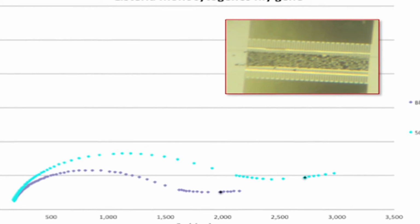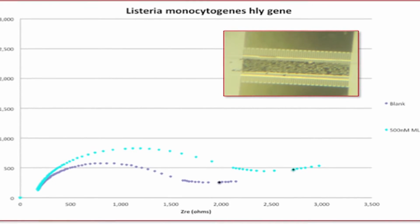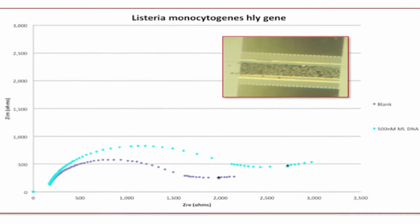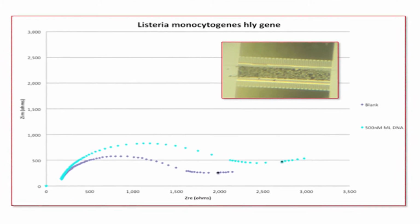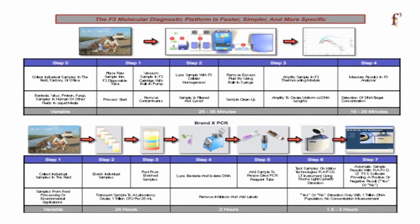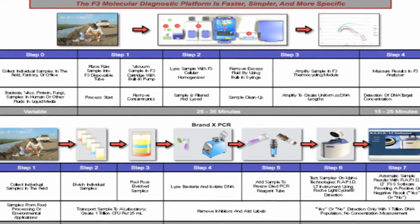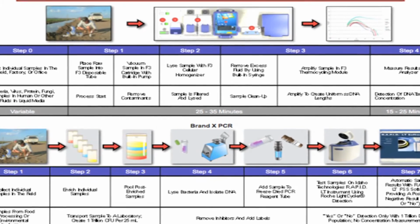The data presented is easy to read. Detection of DNA and RNA can be spotted by the simple separation of negative control and sample curves. It's that simple. Experienced with laboratory workflow? Users will appreciate the vast difference between the current system and the revolutionary F-Cubed NESDEP process.